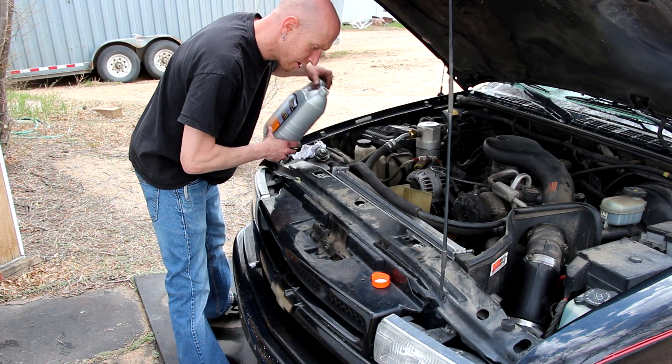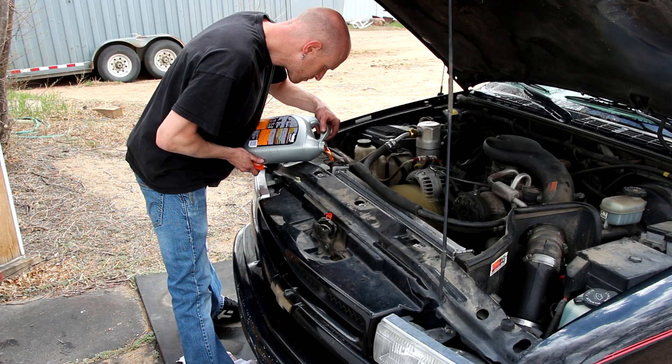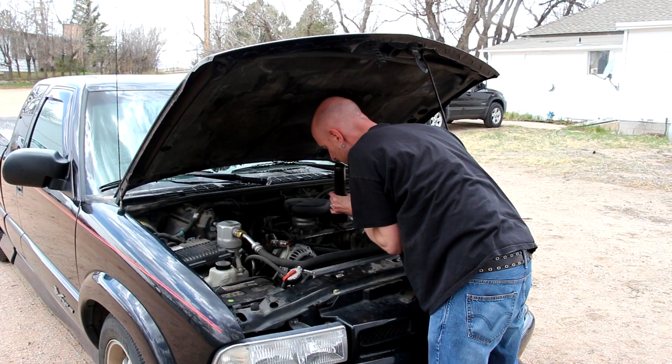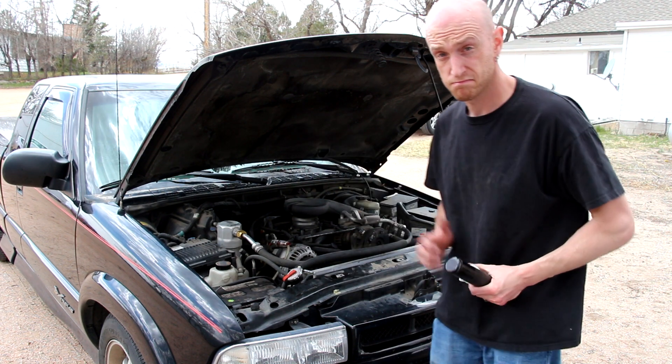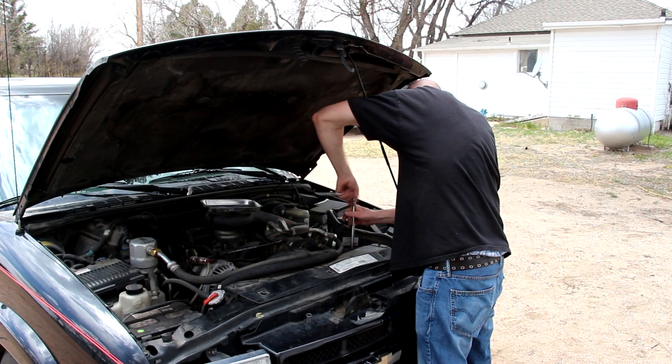Now I'll fill up the radiator. We'll start it up and check for leaks. After you've filled the radiator, start the truck, crank up your heat and blast the fan — this is going to really help it get circulating once that thermostat opens. You need to let the truck run until the thermostat opens and you have really hot heat coming out. As it's running, the level in the radiator is going to drop, so just fill it up as necessary. Once it's up to temperature, you can replace the radiator cap and let the system build up pressure — this is where you'll really find out if there's any leaks. Let's use a really good flashlight to peek down in there and try to see if anything is leaking. Everything looks good so far. Since everything's up to temperature, I'm going to go ahead and reinstall the radiator shroud and then we're going to take it for a spin.